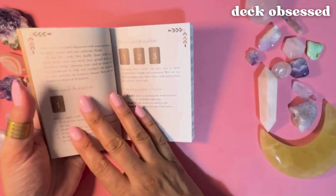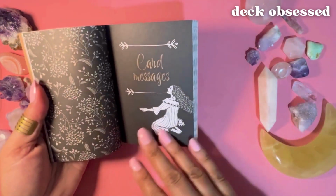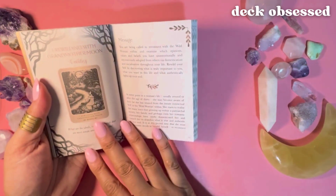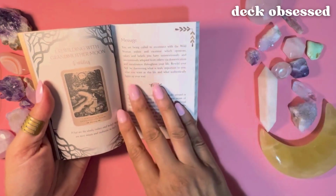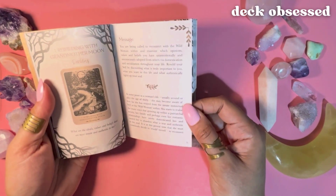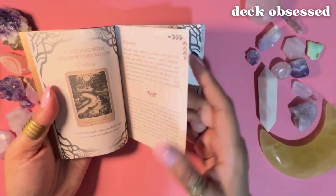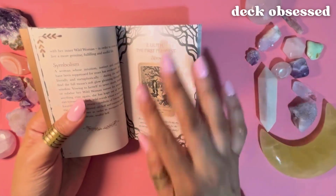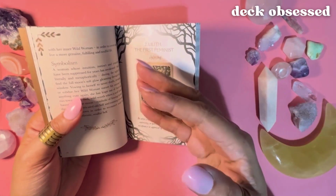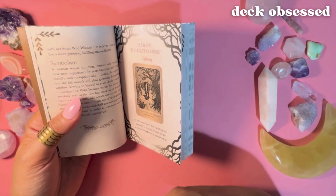Then we dive right into the card messages, where each card description spans about 3 pages with a heading consisting of text on the card, an image of the card, followed by the question that the card calls you to consider. And then you'll find 3 paragraphs: 1, tapping into the card's guidance; 2, giving you the background and history of the figure or topic featured on the card; and 3, explaining the symbolism connecting the card, topic, and message.